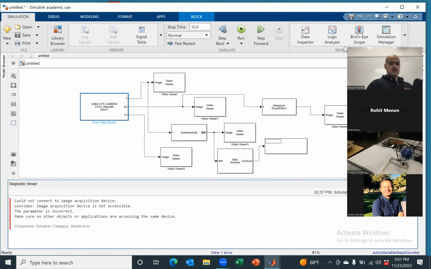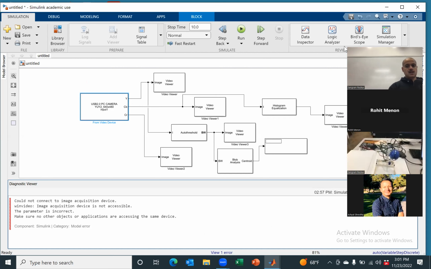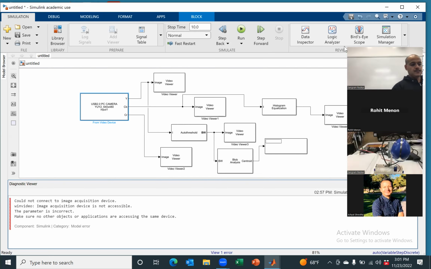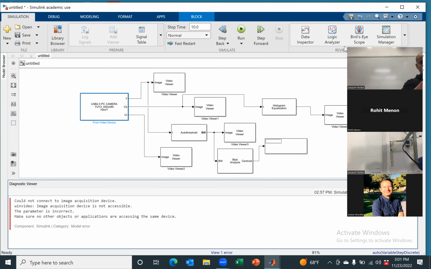I want you to see my setup. I have a small webcam, and at the bottom of this webcam, I have a small servo. If you look from the top, the webcam is looking at a grid.